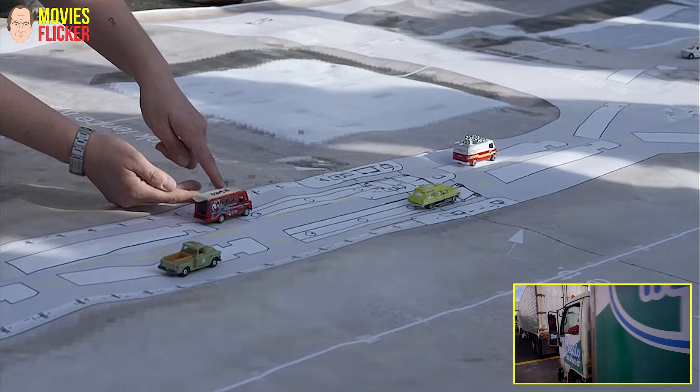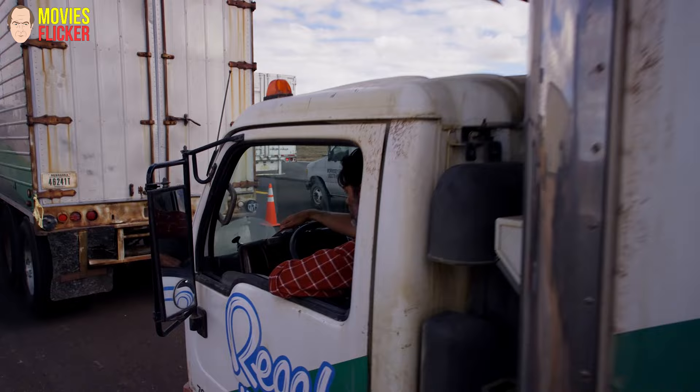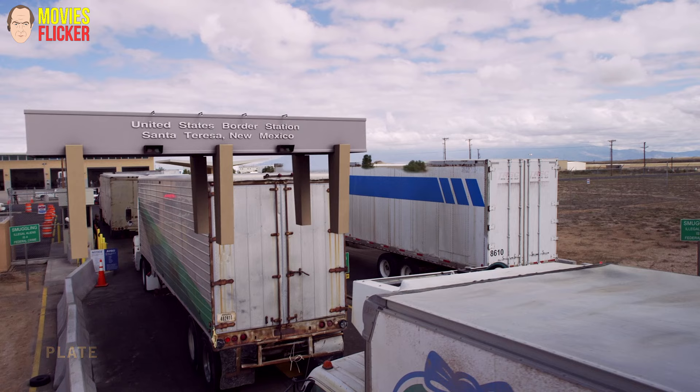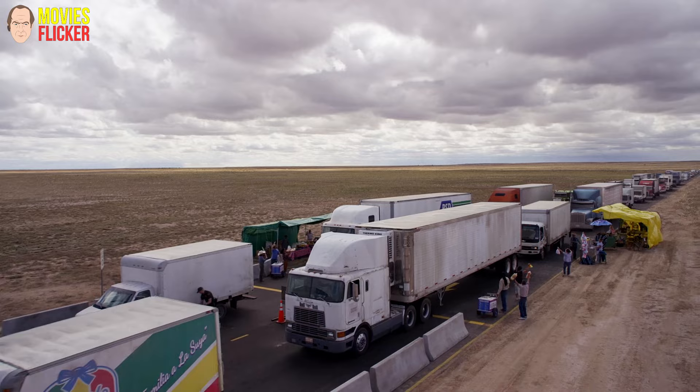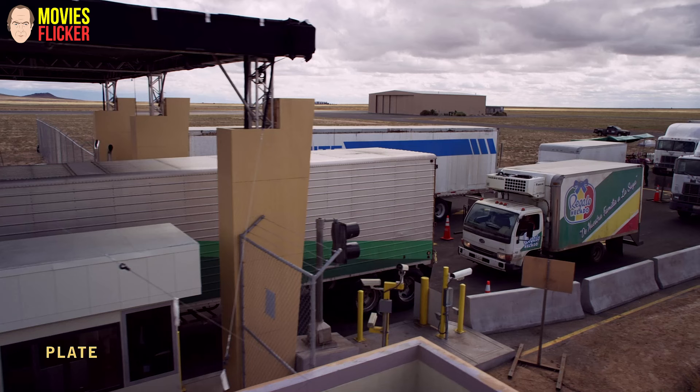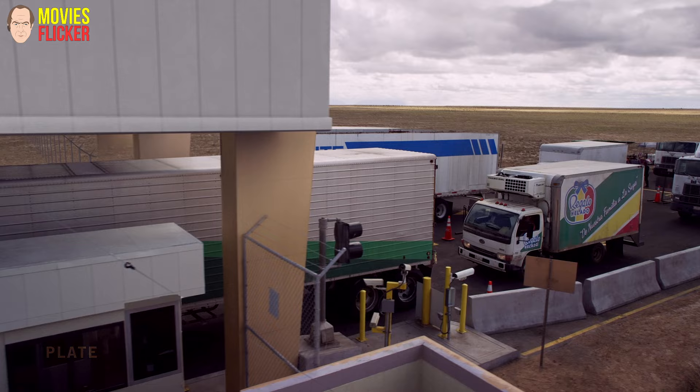As we come up, we'll see the border station. It doesn't look like it, but there's an extraordinary amount of visual effects in this shot — the top of the border crossing is all digital. We then turn and see our practical trucks, and then an extension of a long line is put in. We have a handful of real trucks and then at some point they transition to fully three-dimensional trucks. What we actually photographed was an airplane hangar on the other side of our line of cars, so we replaced that with a digital matte painting of the desert.